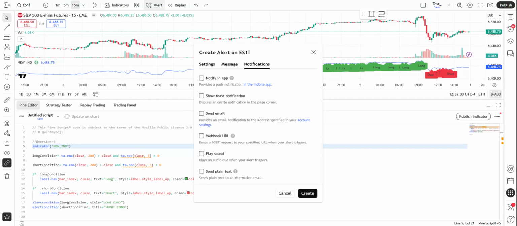I can give you some background about what a webhook is. A webhook is just a special internet address where TradingView will send the alert as soon as it triggers. I know it sounds confusing.